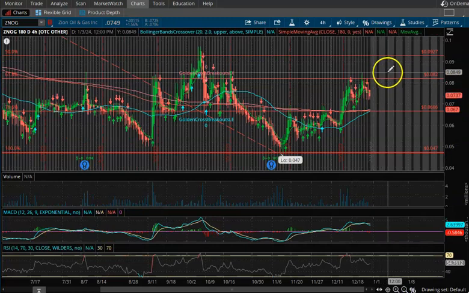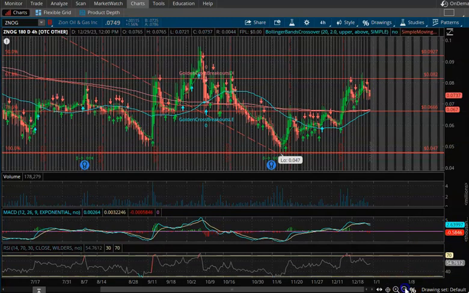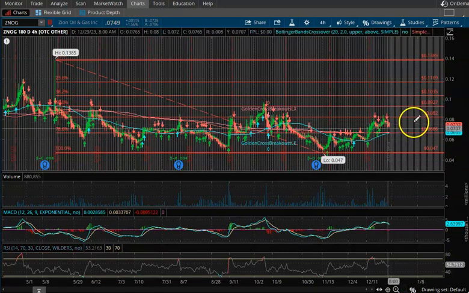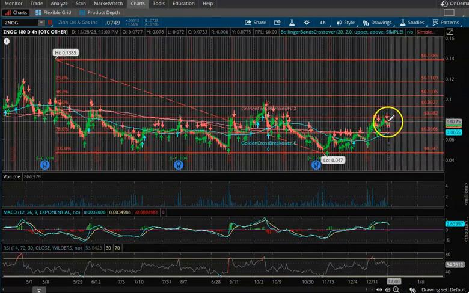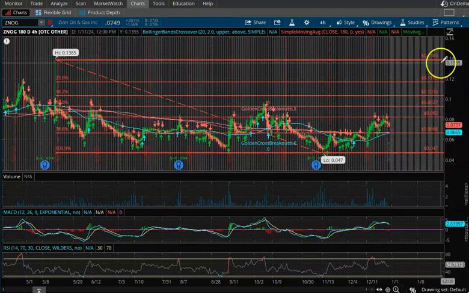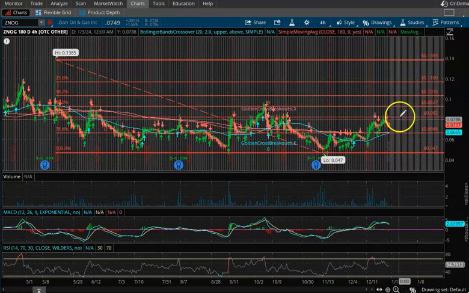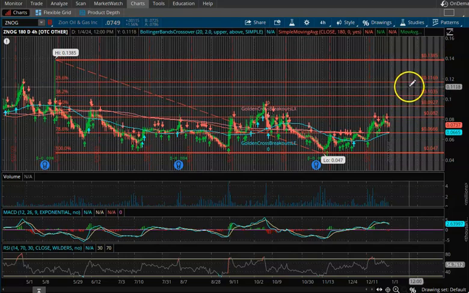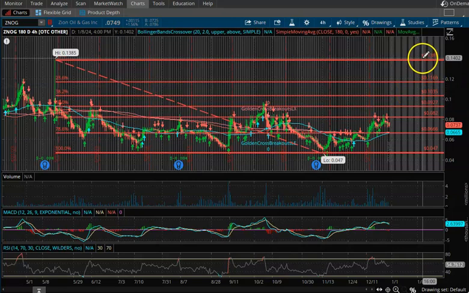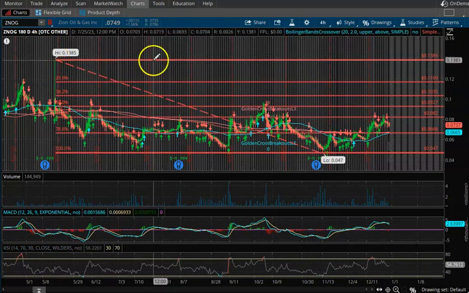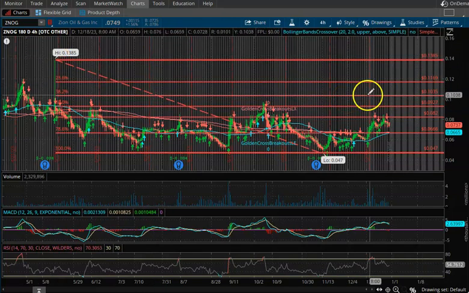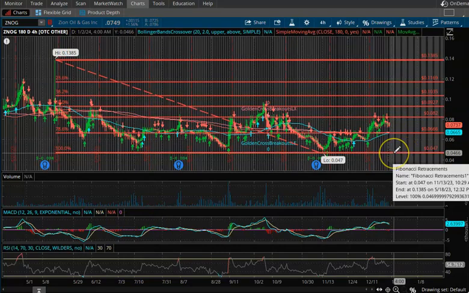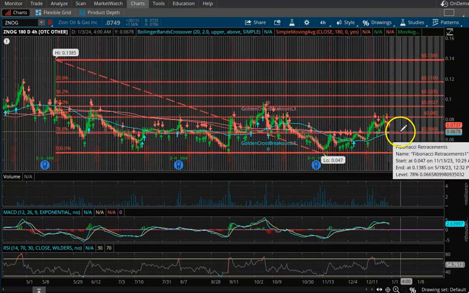If we can hold that level of 8 cents, I think we've got some more upside coming. How much that is, I'm not sure. After I go over these levels of resistance, I'm going to show you one thing to keep an eye on. So we have 9 cents, a little over 10 cents, a little over 11.5, and then almost 14 cents is your overall tip top. Your floor currently is still roughly a little over 4.5 cents if it were to break that 6 cent mark.